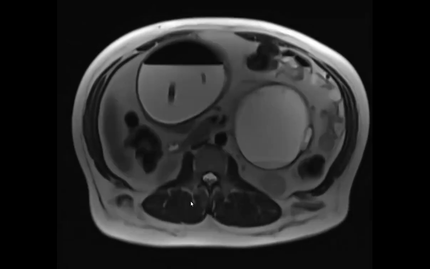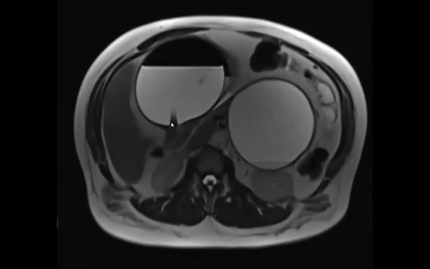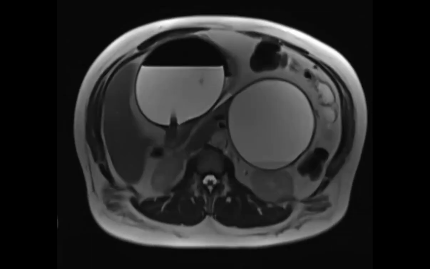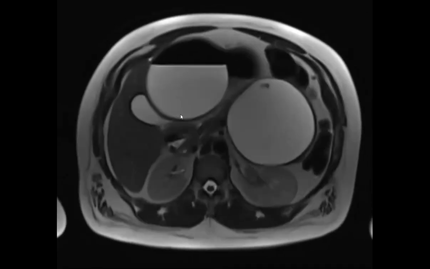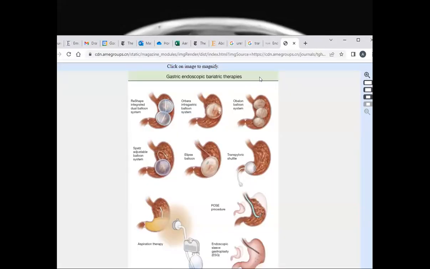No, good thought. There is this fluid-filled structure, and there is a catheter affiliated with it that goes out of it into the duodenum. It looks like some sort of misplaced Foley, but the balloon is too large for a Foley. Wow. Okay, I'll tell you it's not misplaced. Gallbladder. No, gallbladder's over here. Okay, so this patient had gone to another country and gotten surgery. And this is what we think is called a transpyloric shuttle.